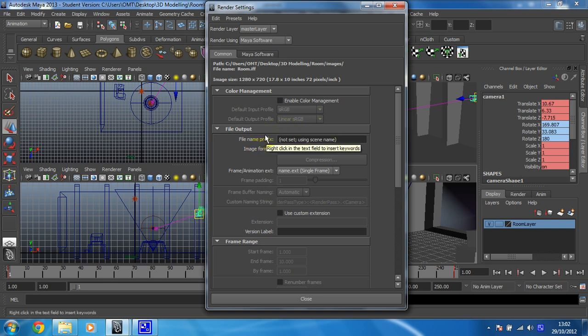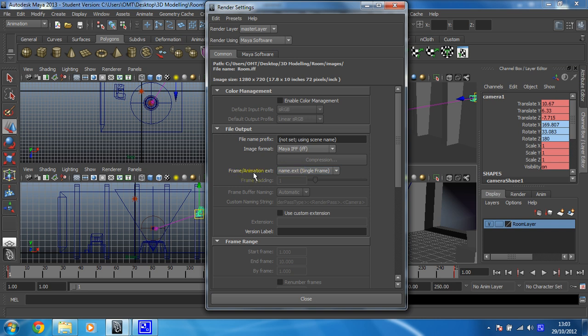Now we're going to change the image format. Or you could change it. I'm going to leave it as the Maya IFF file, but you can change it to any of these that you see. Now there is an option to do AVI. If you've got a decent codec that doesn't make it look crummy and doesn't lose color information, then you can use AVI. But it is better practice to create image files. That almost means that if your render fails halfway through, you've still got the first half of the images. Whereas if a video fails halfway through, you've lost that entire time that you've spent on rendering. So we're going to stick to image files for this for now.